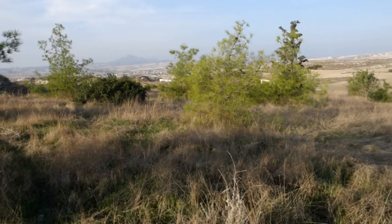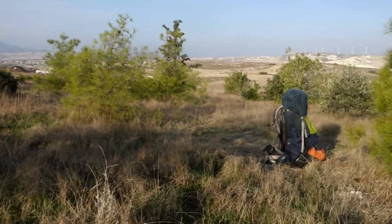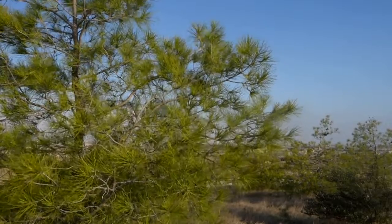Luckily my tent went up alright, I didn't have any difficulties. There's a lot of glass on the ground. Oh, and I should add that I was following the route on OpenStreetMap, but this section isn't mapped on OpenStreetMap, so that was giving me problems. I think it actually follows the road route which I followed down to Clavdia and then back out again.